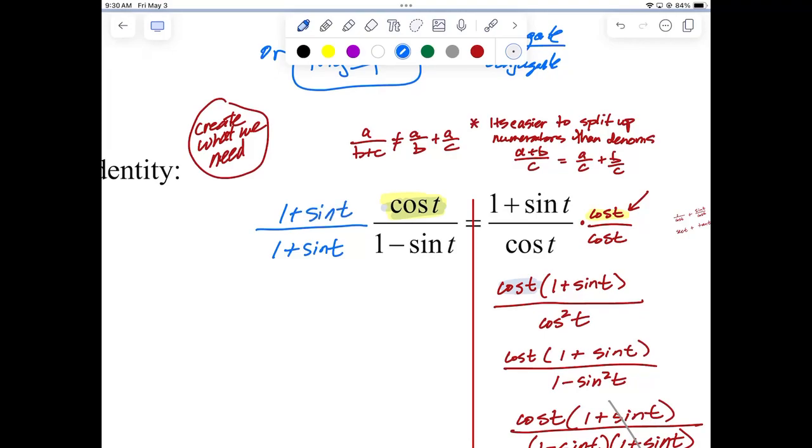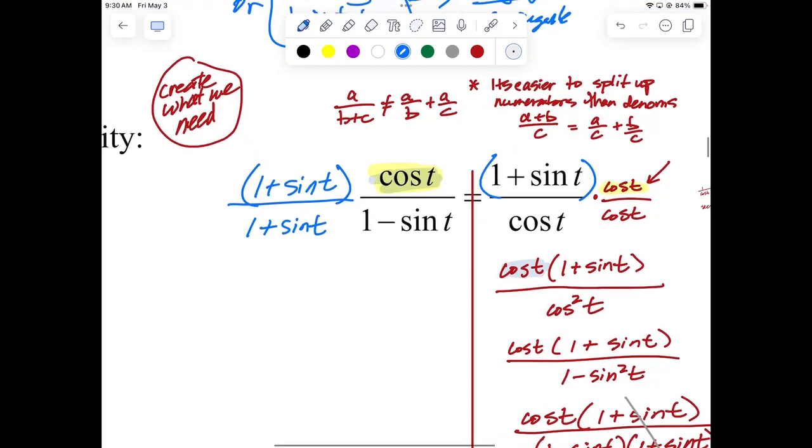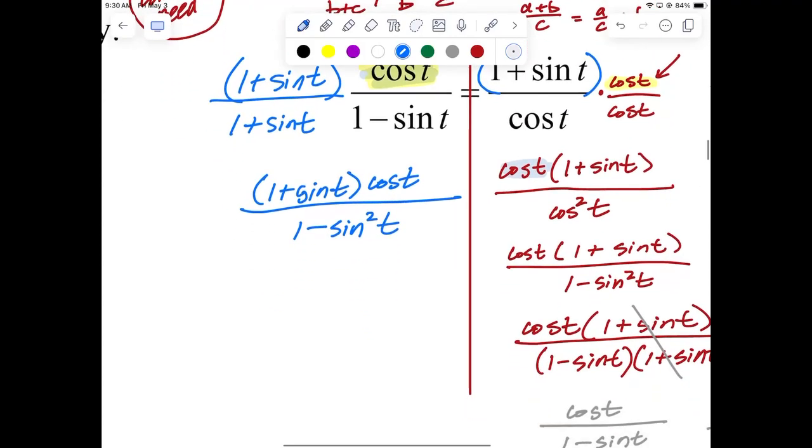Now, you could also think about it as creating what we need, because by multiplying by 1 plus sine in the numerator, isn't that what we need in the numerator on the other side? So in a sense, it's also creating what we need, but we're doing it with the conjugate over the conjugate. Now look what we have. In the top, we don't distribute. We just keep it as 1 plus sine of t because we need that exposed times cosine of t. And now, instead of having to factor, we're multiplying. What's 1 plus sine of t times 1 minus sine of t? 1 minus sine of t what? Squared. And now, instead of doing the substitution the other way, we're doing it in reverse.